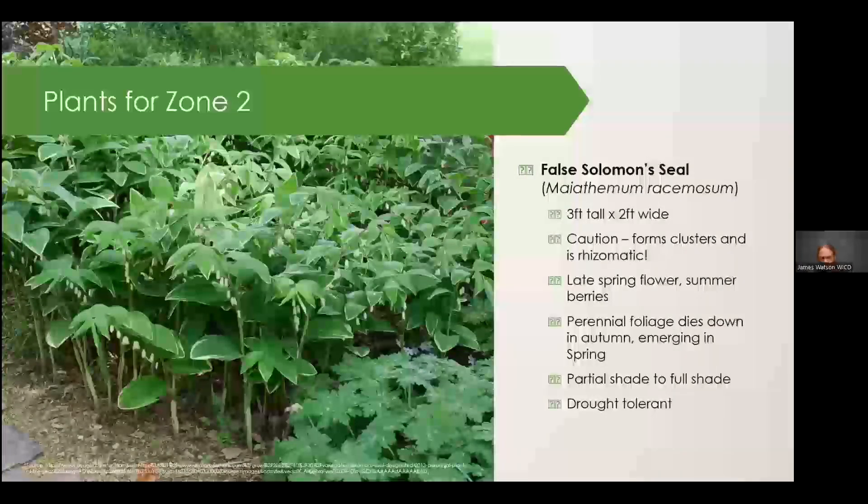It's really important to consider the different locations if we're trying to drive costs down — including your own labor costs. This is false Solomon's seal — I don't necessarily like to call things 'false' because it's definitely not a false plant. This is a fun one to play with when talking about understory or full shade type plants that also tolerate really heavy drought.